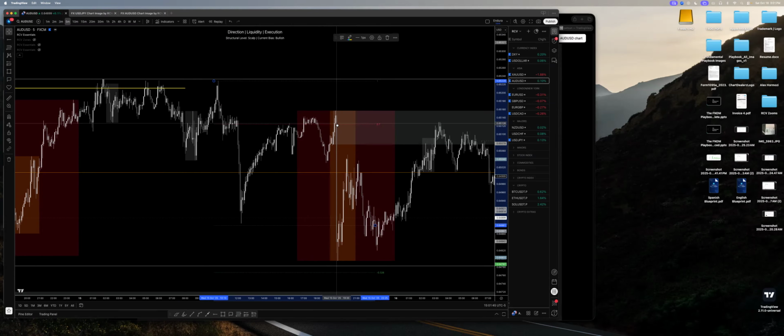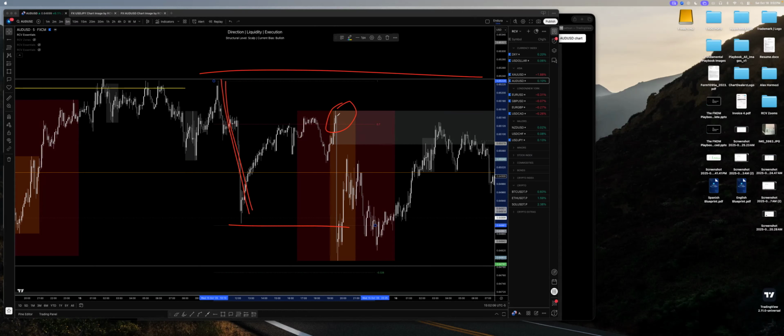Just as we're getting the volume from the news event at the time of the release, the opportunity is presented way before, because obviously you guys can see here this range was created. I'm right. The move is created before the news event, right? It's just a matter of the invalidation never being touched, right? And then the volume from the news event is what gave you the TP. But what I'm getting at is the setup was presented before.